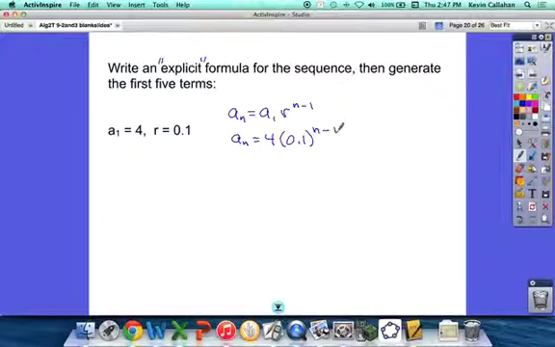No, you're probably right. If you want to find the second term and you have a formula for the nth term, you plug in n equals 2 and calculate. What else could you do? If you want the second term, a_2, you plug in n equals 2, right? But if you know that the first term is 4 and you want the second term, multiply by r, right? So what is 0.1 times 4?